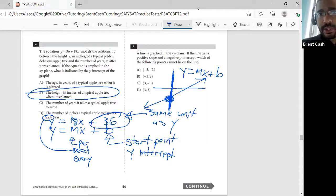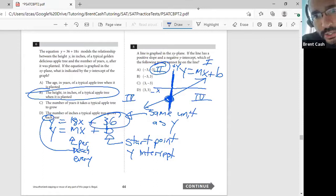Okay. So they're asking us which of the following cannot be on the line. So we got to know our quadrants, right? Here's quadrant one, quadrant two, quadrant three, quadrant four. We see the line is never in quadrant two. Now, what's special about quadrant two? In quadrant two, I have negative x values and a positive y value. So I'm never going to have any point on this line with a negative x value and a positive y value because it's in quadrant two. This line never hits quadrant two. So for eight, I'm going to pick B as in boy, because B has a negative x value and a positive y value.